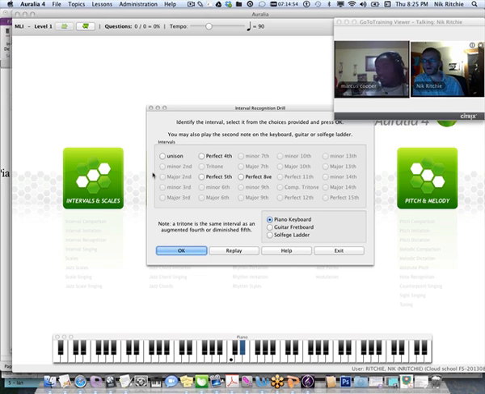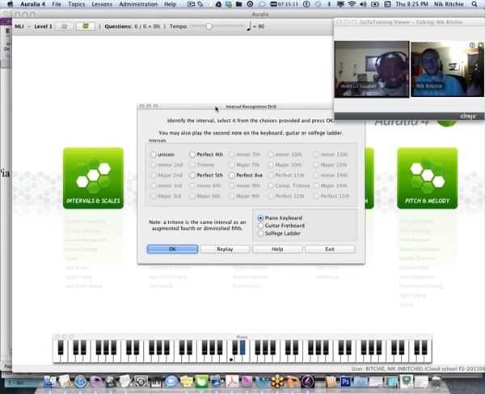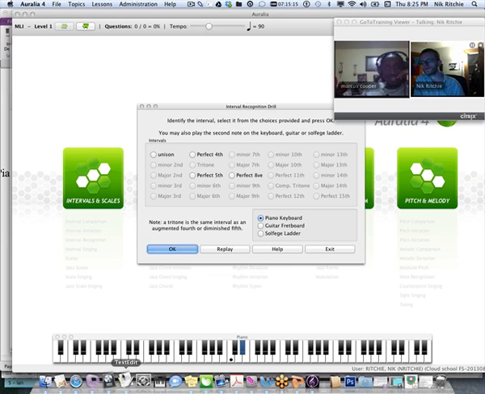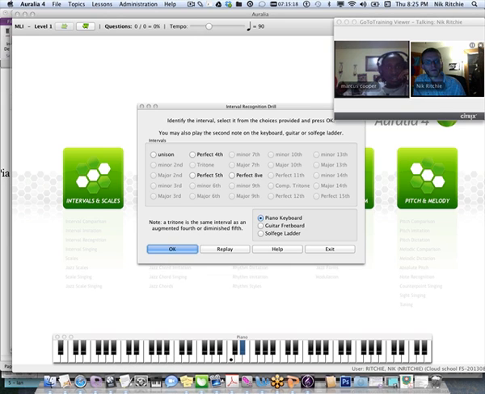So our choices are unison, which would be two of the same note. I hear Here Comes the Bride, but I don't remember what the interval is. Okay, Marcus said I heard Here Comes the Bride. Da, da, here comes the bride, all dressed in white. Oh, okay, yeah, so it might remind you of something, but you don't know which interval it is, right?